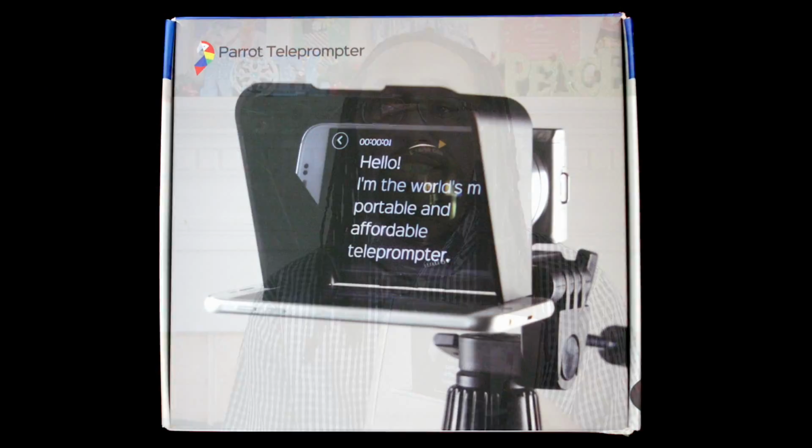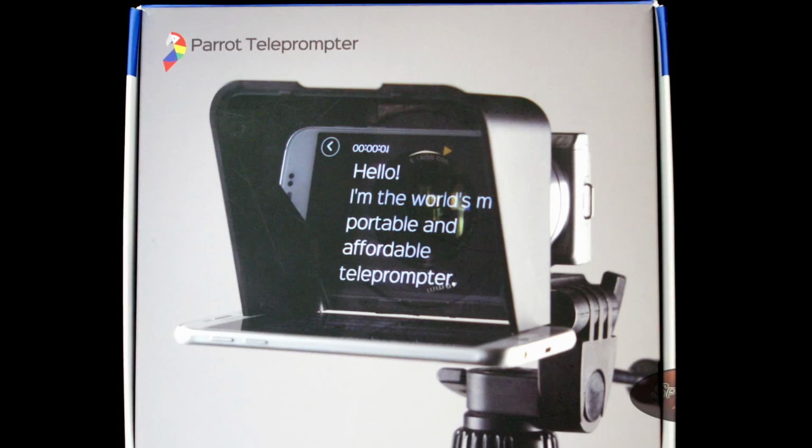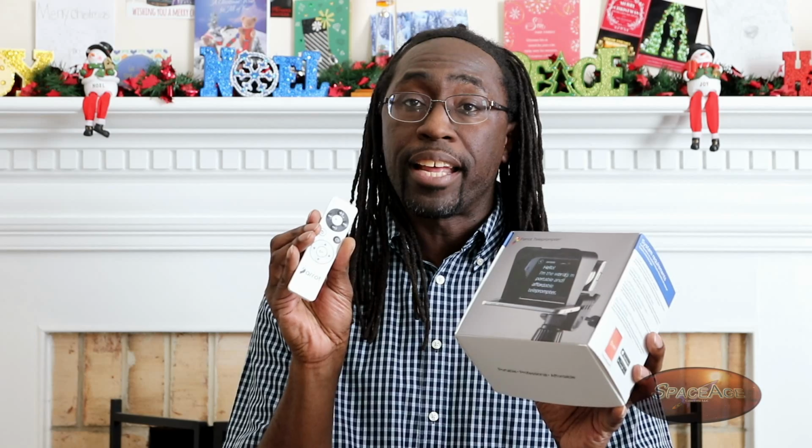Today we're going to be taking a look at the Parrot teleprompter. This was a Kickstarter project that's been recently released. In fact, we're up to version 2 of the teleprompter. This can be had by itself or with a kit that includes the remote, which you can also purchase by itself.